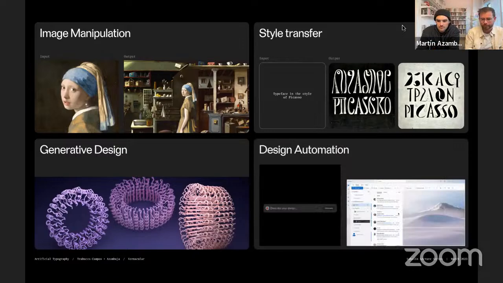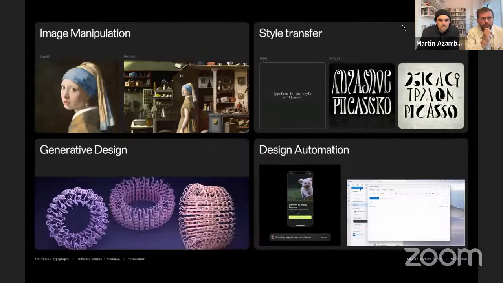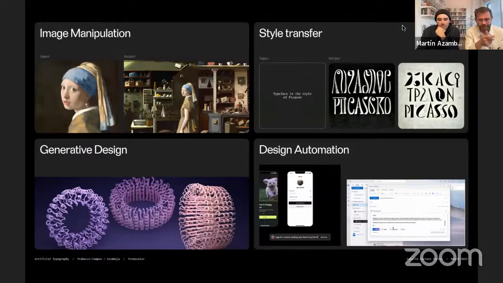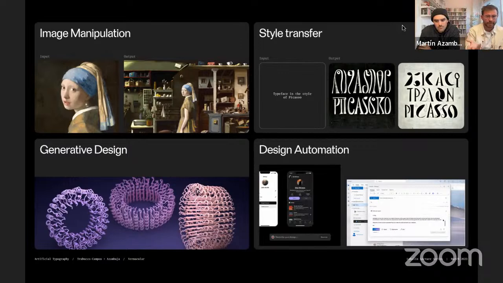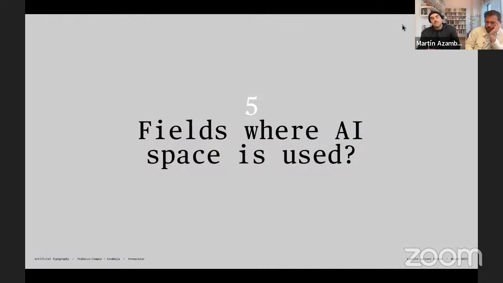And then finally, design automation. You probably saw the integration of OpenAI into Bing, into Microsoft's engine. They're integrating it into every program, like PowerPoint, any Office product. And there are other independent projects that allow you to type in, like, generate an app that's supposed to do XYZ, and it automatically generates all the Figma screens for you. So design automation is the most tangible thing, the thing that a lot of people will be using a lot. But also, we want to see other fields where AI is used.